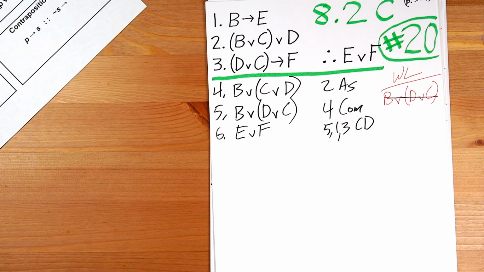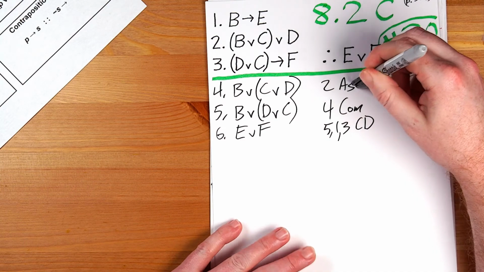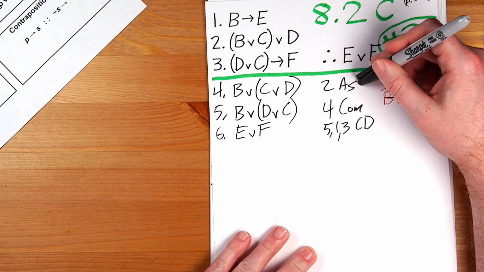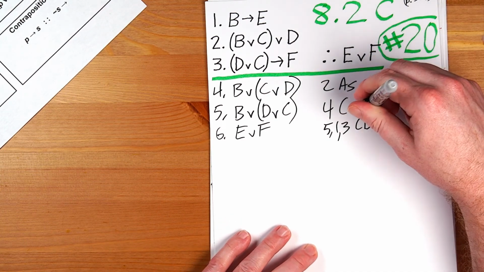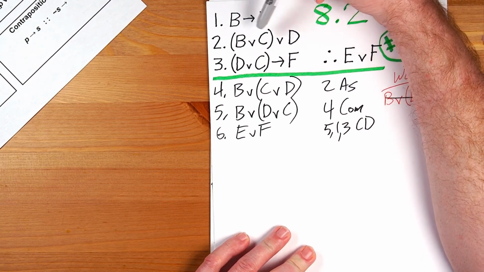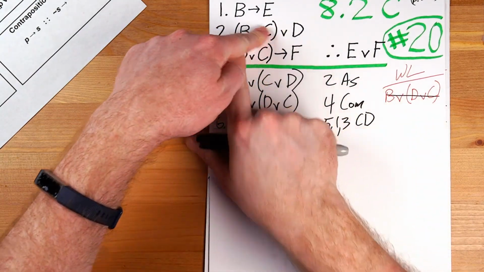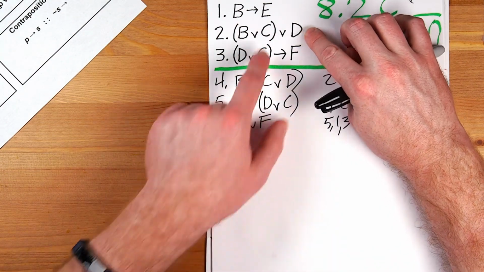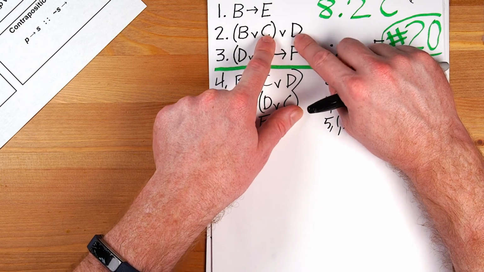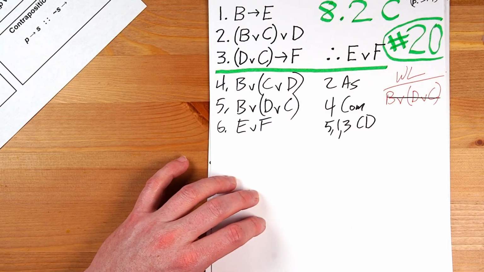That one was a little complicated, and you had to make sure you do the order correctly, right? So you had to do association first and then do commutation. If you did commutation first on 2, you could only switch the B or C part, right? Just switch those. But what you really need to switch is the C with the D. But you got to get this parentheses out of the way first. Awesome.